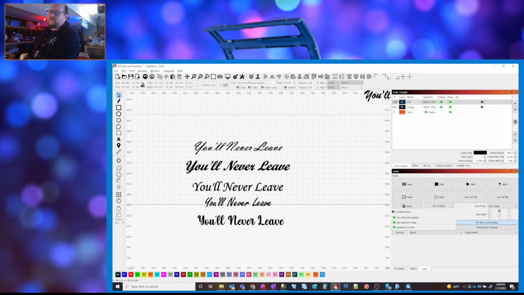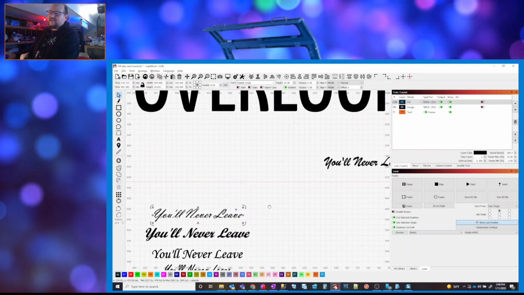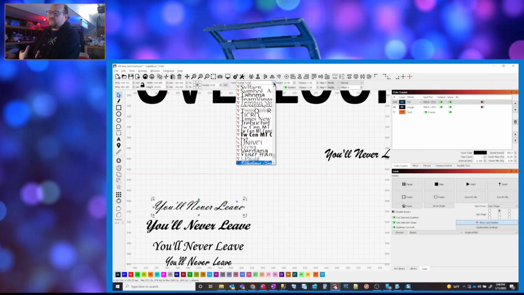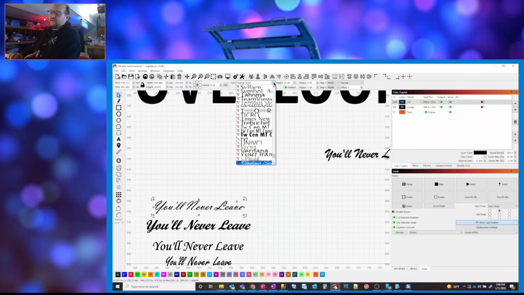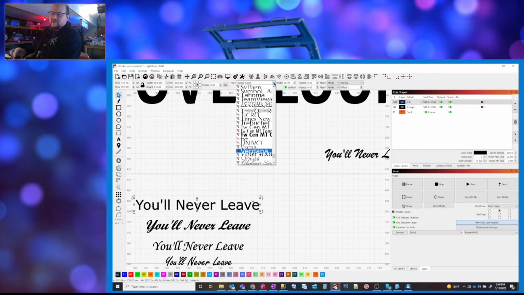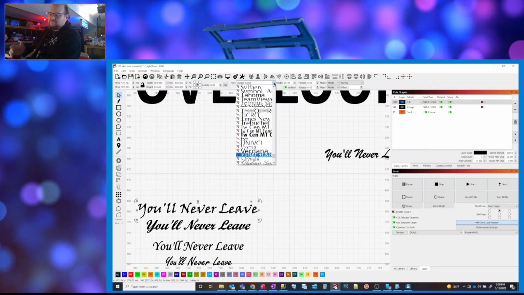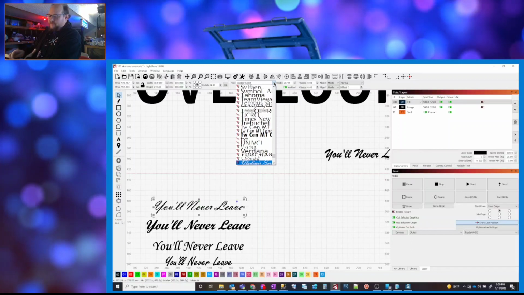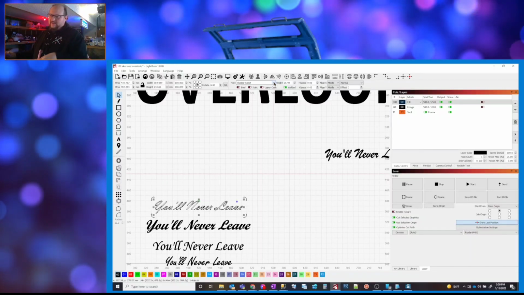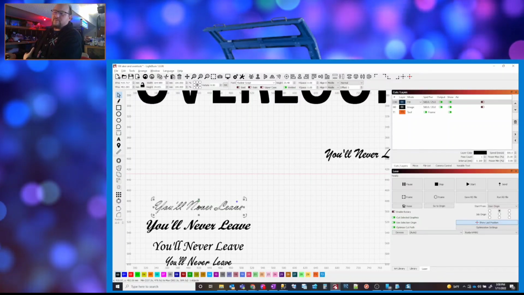What I was doing was trying to find a script that would match. The way that I do this is very simple. I get these out of the way, but where I can still see them. Then I bring the fonts down, and I simply start scrolling through with the arrow key on my keyboard, and I can watch that change. When I find one that I like, I hit enter, and then on the keyboard I hit Control D to duplicate. That will duplicate it and select only the one that was just duplicated.